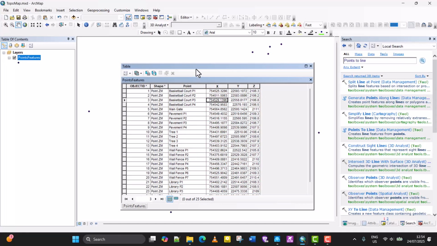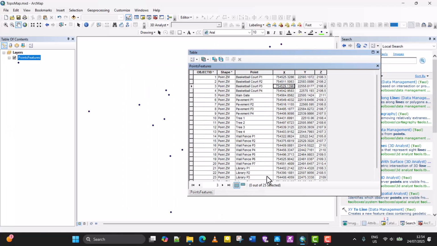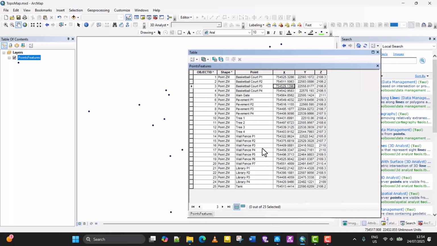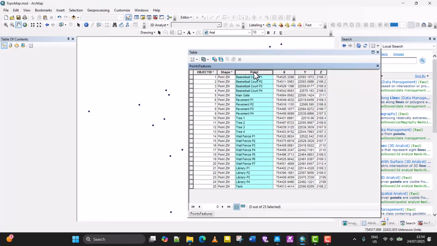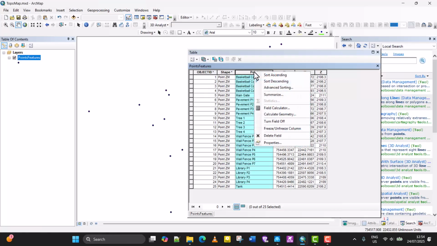So I need to select only those points that are part of a line. Before I do that, it is always good practice to sort or arrange the data inside each column. You can sort in a variety of ways.